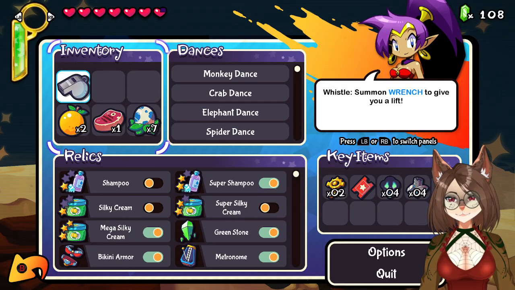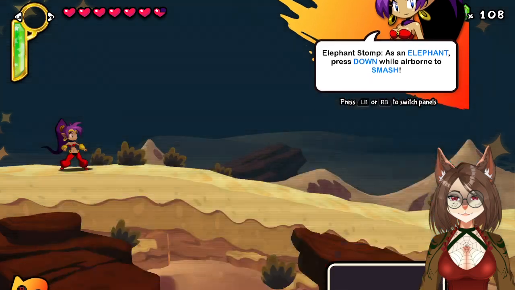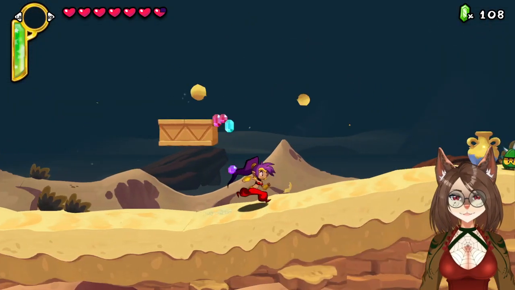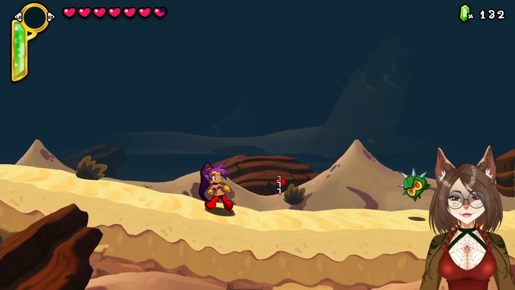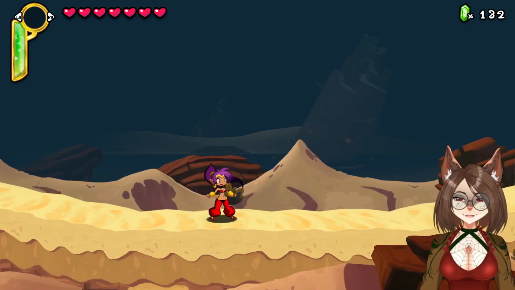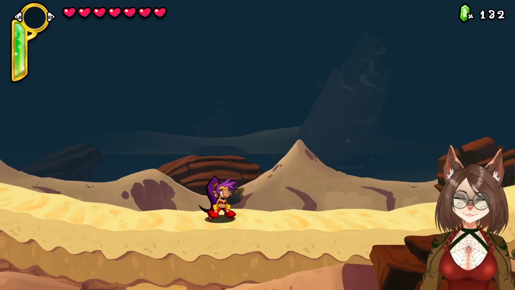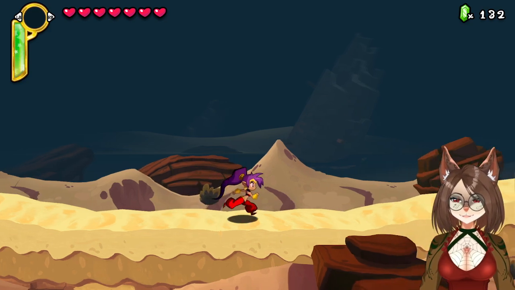Have a map? I don't think we have a map. Not in this game. No, I don't think we have a map in this game. Then again, it is pretty straightforward. What? Maybe I'm just getting signal interference or something? I don't know what's going on. Come on, work with me. Here we go.